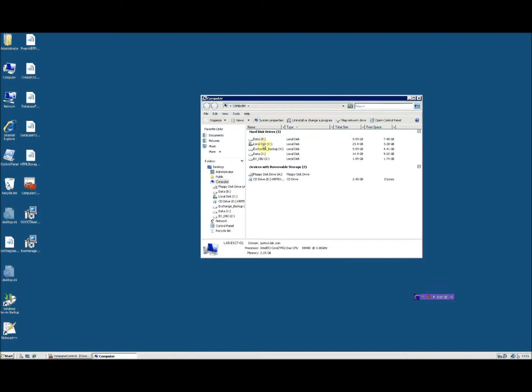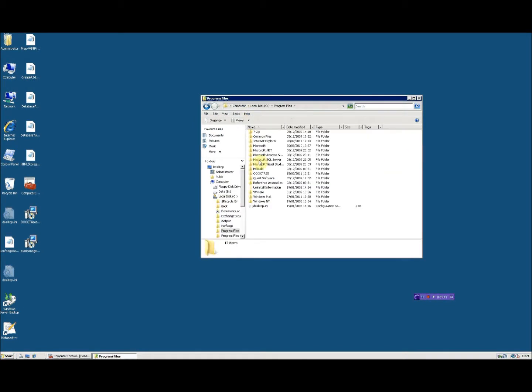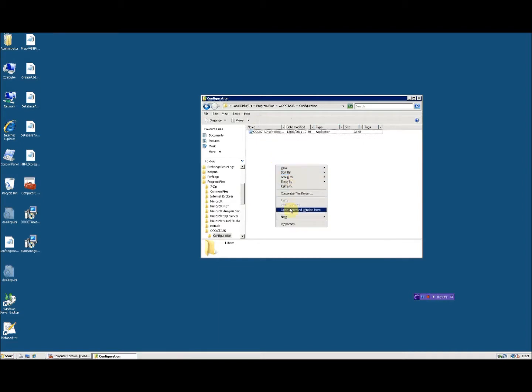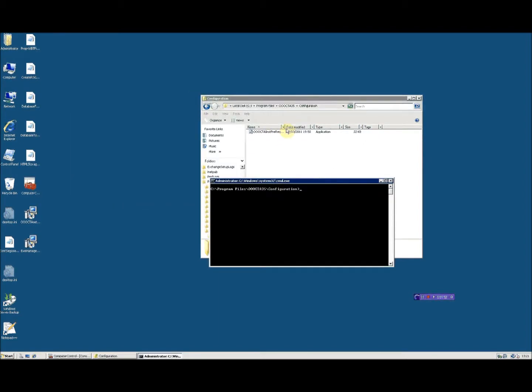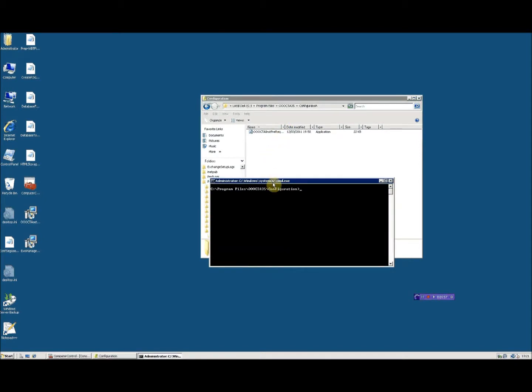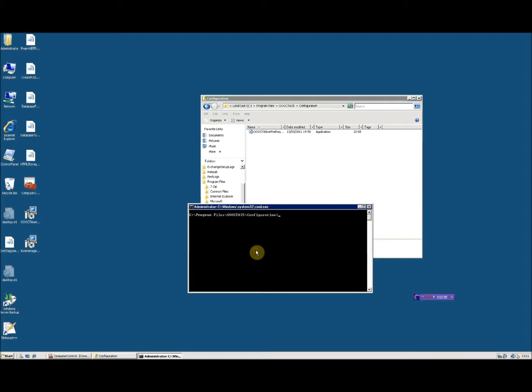I now, on my server, go to the installation location. As you can see, we've got OOOCTA 35. I jump into the configurations tools, and within the configuration section, as you can see, I have the configuration tool binary, which sets up a number of things for us. So open a command prompt there, and expecting two parameters, which is the location of the ASPX files, and the second parameter is the location of the OOOCTA service. Enclose the paths in quotes to support long file names for the application.